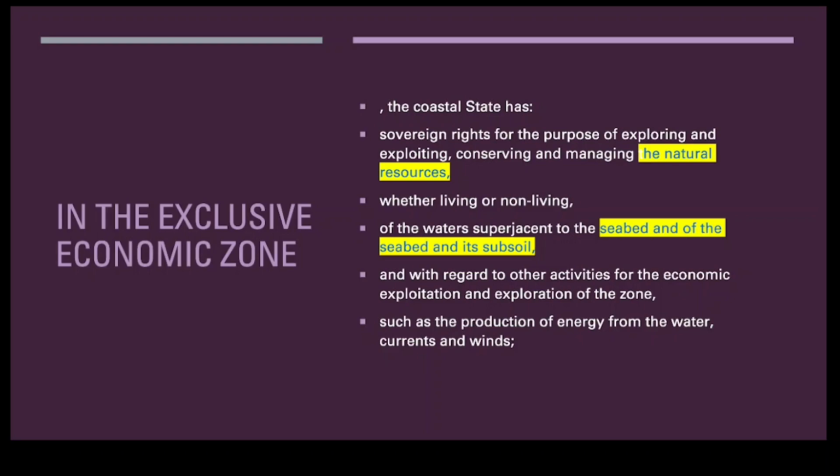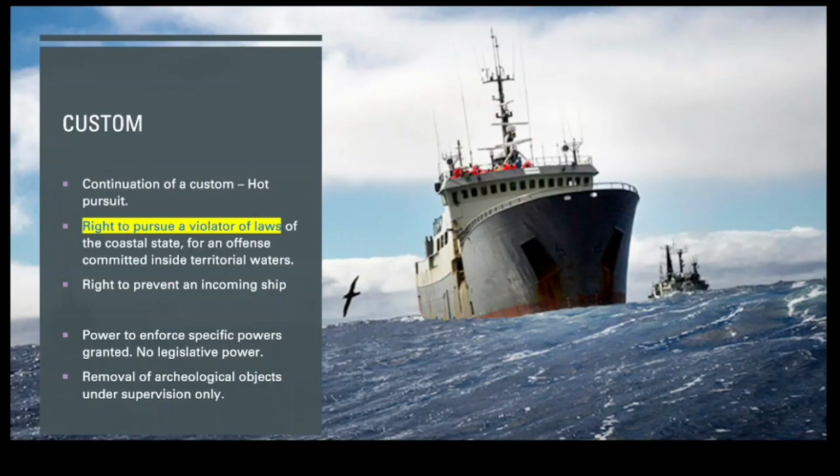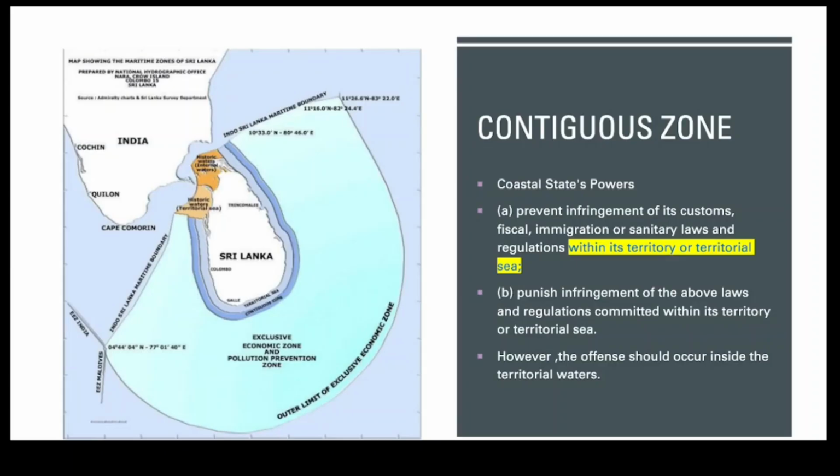Sri Lanka hasn't done it. We haven't done much with regard to the exclusive economic zone at all, literally. Very little has been done. Our fishing catch is pretty low, right? We'll find out later. So an immense amount of resources do exist here, but we are yet to get the full benefit out of the resources that we are inherited with, right?